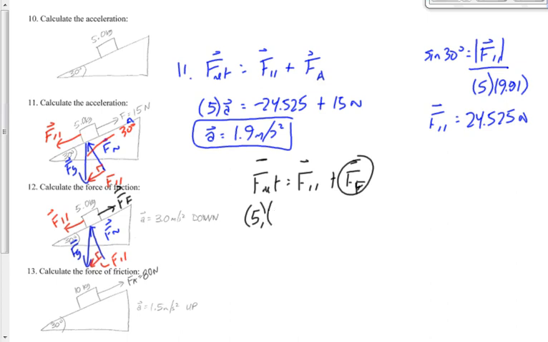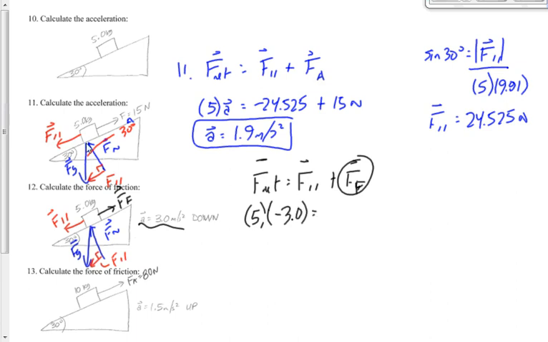See, we all make mistakes. Negative 9.81? Nope. Negative 3. Right, 3 because it's not looking for gravity. We're looking for the acceleration of the system. We're going to make it negative because it's down the hill.